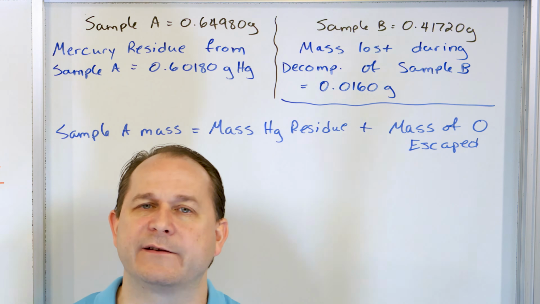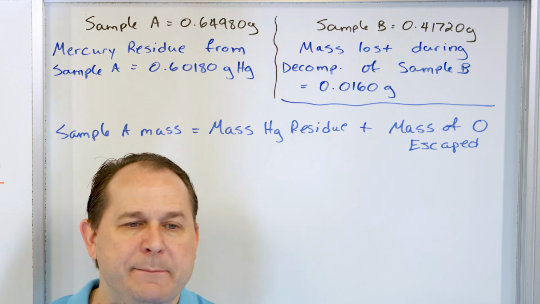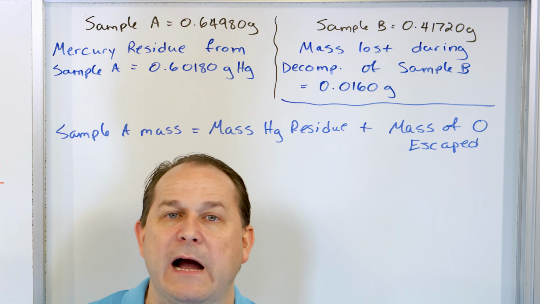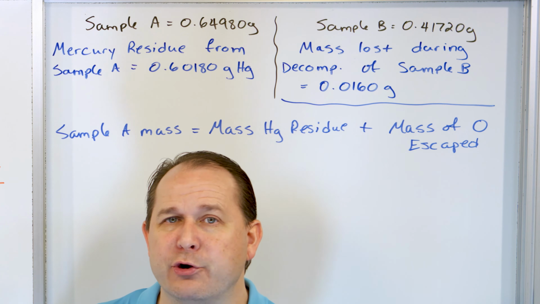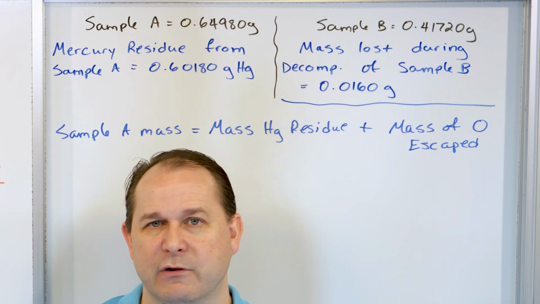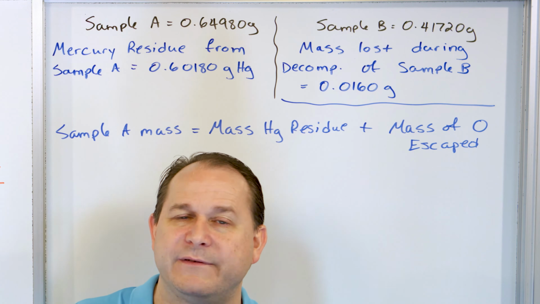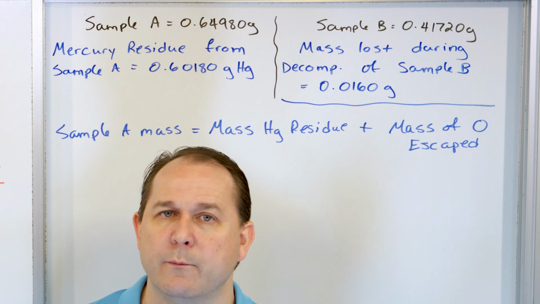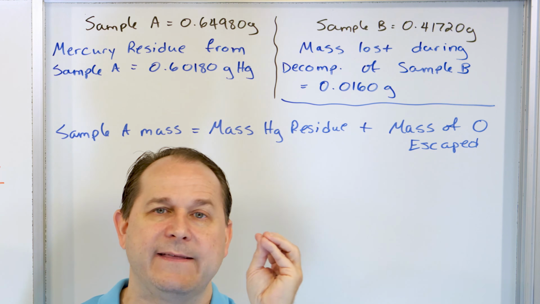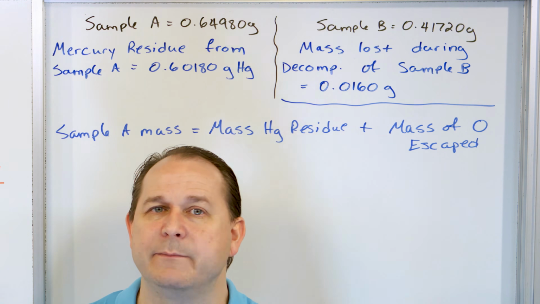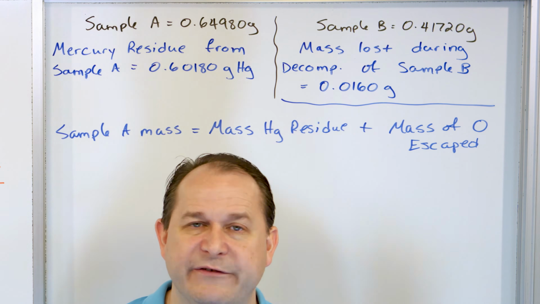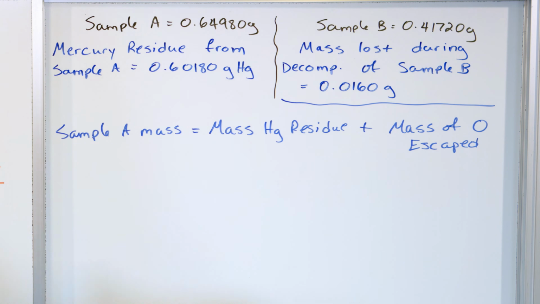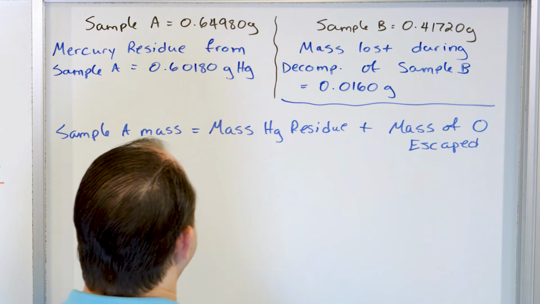We know that all of these compounds are made of atoms. If we measure the residue left behind, and we know the residue is just pure mercury, and we know the original compound consists of mercury and oxygen bound together, then we surmise that the oxygen must have floated away somewhere. It has some mass, and the mercury left behind has some mass. We add them together, and it has to be equal to the mass of what we started with, because nothing new was added. It just broke apart and was separated.